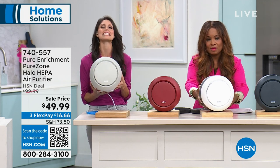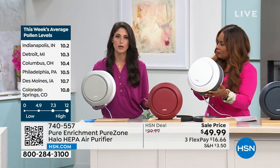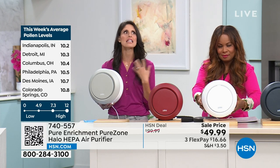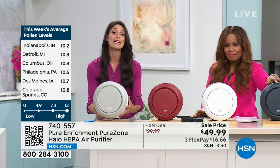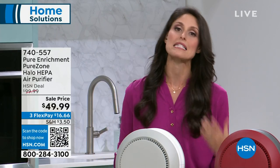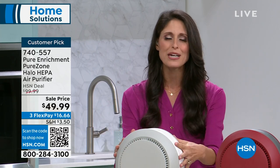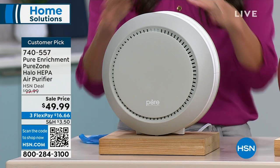People were buying these like hotcakes and taking them to the office. You have no control over the air conditioning at the office, but this gives you control over the air you breathe. We make no medical claims, but when you're reading 411 perfect five stars and you see allergy sufferers, sinus sufferers, people sleeping better, and people saying others can't smell their six dogs anymore - it feels like true HEPA is really making a difference.